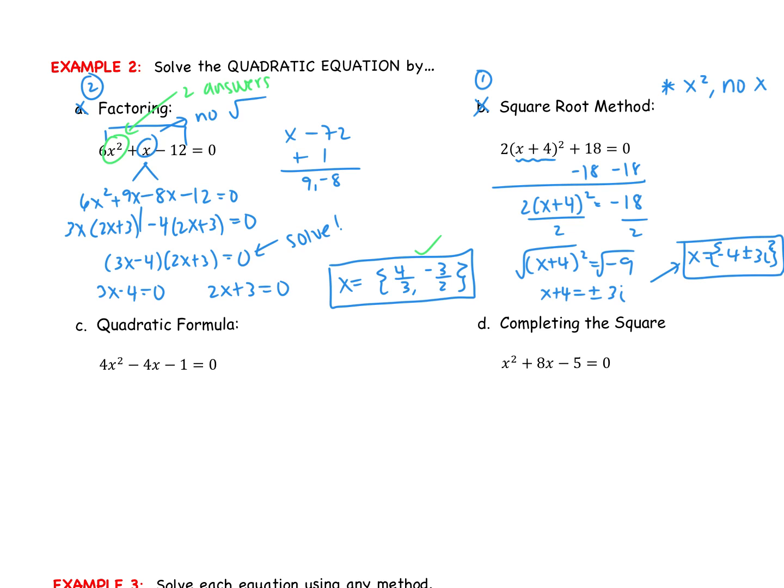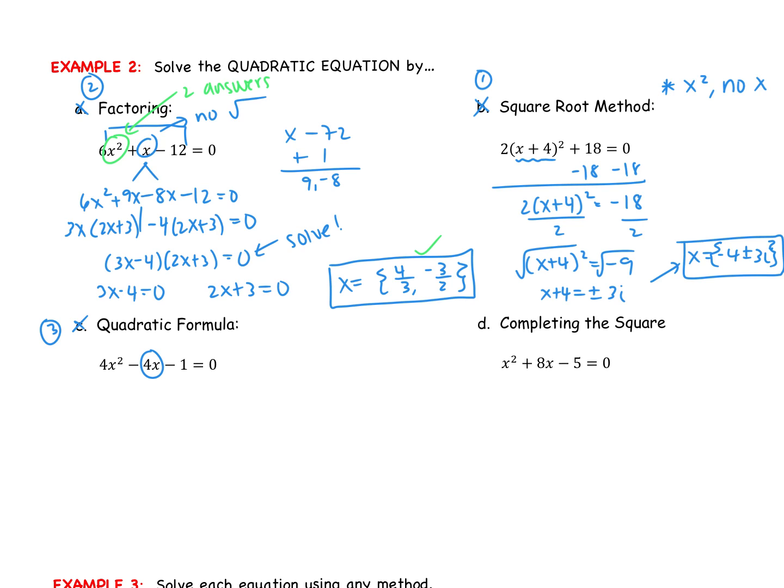Okay, so if we can't use the square root method or we can't factor, my very last one that I try is the quadratic formula. Quadratic formula is always going to work. Carly, why can we not use the square root method on this problem? It's not the x squared, it's a different term though, that's an issue. The x, yeah. Anytime it has that x, can't use the square root method.